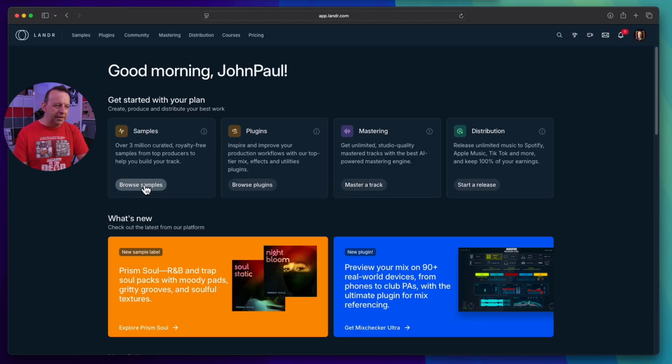Now, the main one for me really for looping would be drum kits. Some loopers come with drums, and that's fine, but sometimes on the cheaper loopers, the drum kits don't sound that great. So maybe you want a sample instead to add in so you've got a decent sounding kit. So let's have a look at browsing the samples.